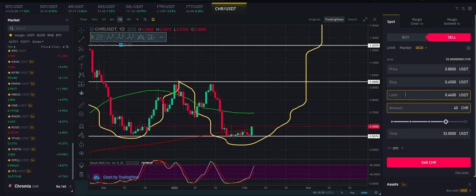So what actually happens here is that, remember that it is here, so it's coming down. As it's coming down, it's going to reach the 0.46 first before it gets to 0.45. So the moment it gets to 0.46, it will automatically execute this stop. Okay, this stop will be set. So immediately it gets down to 0.45, it will now kick you out of the market. So I will go ahead and click the sell chromium so that we can see how that works.